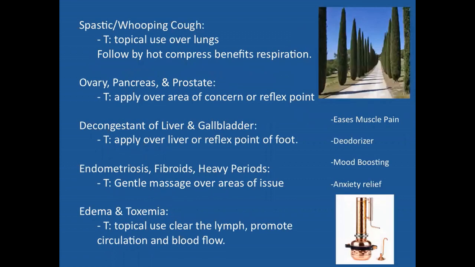Also helpful in a whooping, spastic cough, just a spasm of coughing, to use it over the lungs. Like many people will use something like eucalyptus or peppermint, it can be followed by a hot compress to benefit the respiratory treatments. So again, using hydrotherapy in conjunction with the oil.